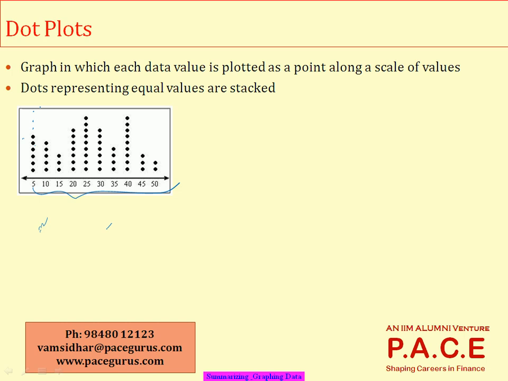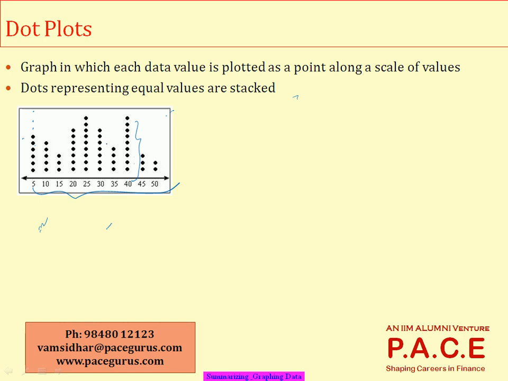So the plotting of this is very simple. There is nothing called y-axis in this, only a horizontal number line where different numbers are represented, and above each of the numbers, the frequency, each occurrence is represented as one additional dot. So probably in this example, for 40, there are 3, 4, 5, 6, 7, 8, 9 dots. What it means is the 40 must have occurred 9 times.